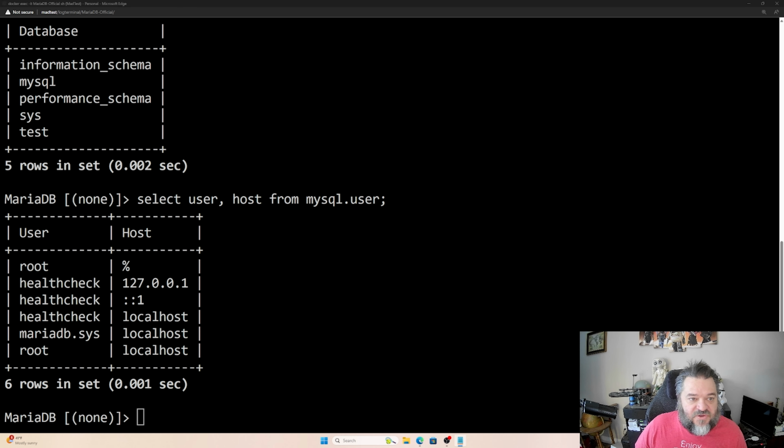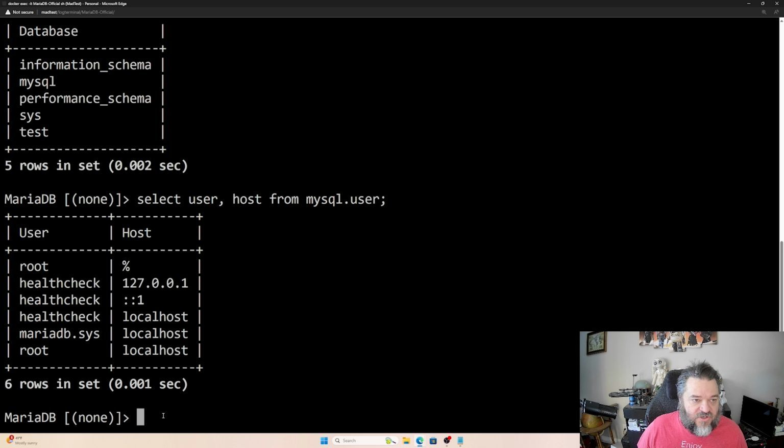So the next thing we want to do is make sure that we have a user for other people, like another person's account, because obviously we don't want everyone coming in here as root.